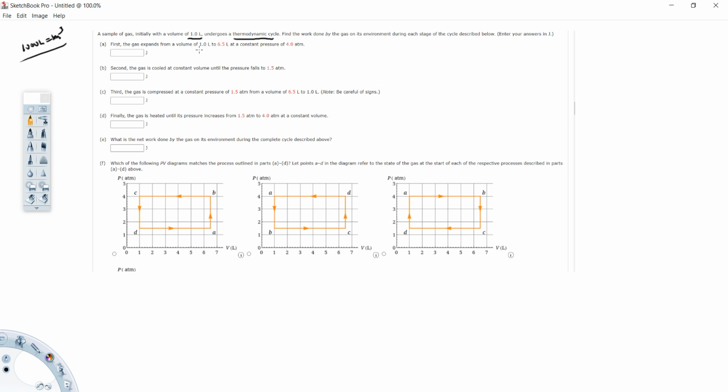All right, so we're going from 1 to 6 liters at constant pressure. So I'm actually going to sketch the PV diagram for that. So the work is equal to this area here. Now, there's going to be a plus and minus sign we have to consider. I always talk about work done on the system. And when a gas is compressed, that's positive. When a gas expands, that's negative. But I suspect the homework here might be doing work done by the system.